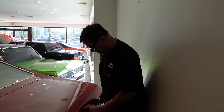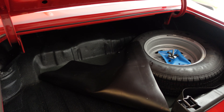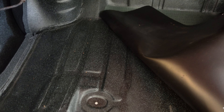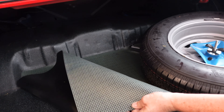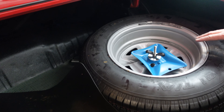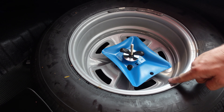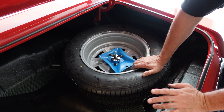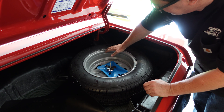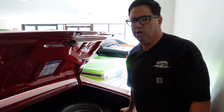Inside the trunk, it looks very nice. The Zolotone is there, nice and crisp. The trunk mat is looking very good — it's a correct reproduction piece. And the styled steel spare wheel is a 15, matching the four on the car. So if you want to rotate them or happen to need it should you get a flat, you get the right wheel and tire, and it's not going to stand out as a temporary replacement like a donut steel wheel would.